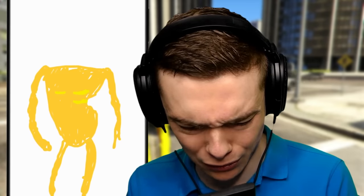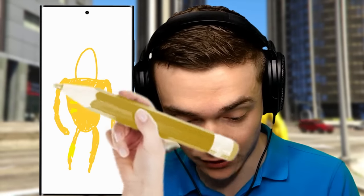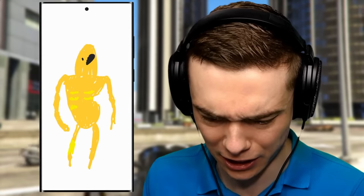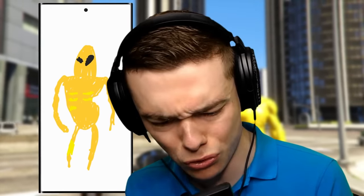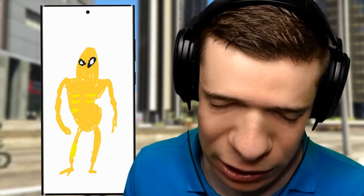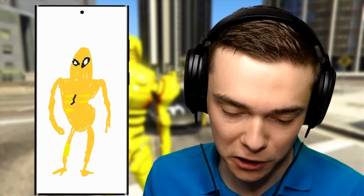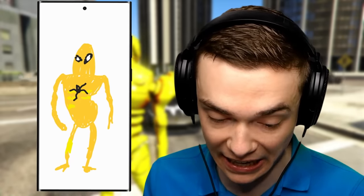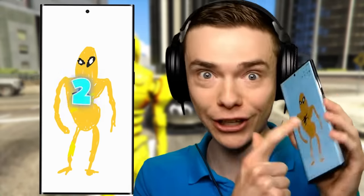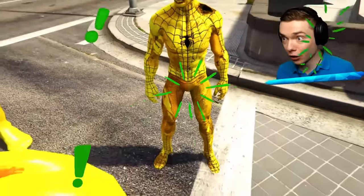Let's give him some legs — I guess one of the legs was more of a bone or something, right? Yeah, you could see some bones sticking through it. It's a really nasty Spider-Man, but this time he's gonna be ultra, so it's all gold. Put a little head on there — oh man, that's a weird one. That ladies and gentlemen is gonna be Spider-Man zombie. I'm drawing it really scuffed because it's a zombie after all — it's not perfect. One, two, three — that looks like a successful drawing, he's totally brought to life.